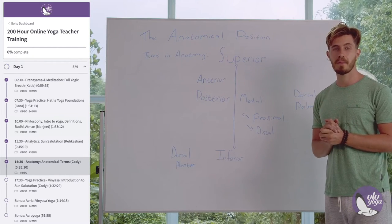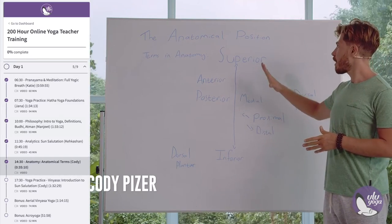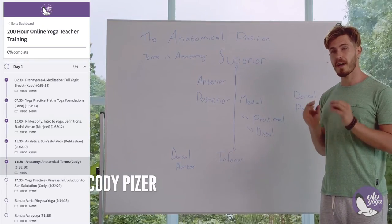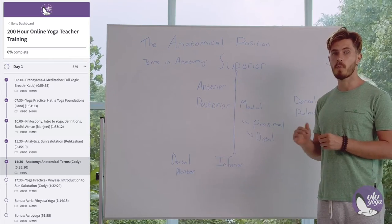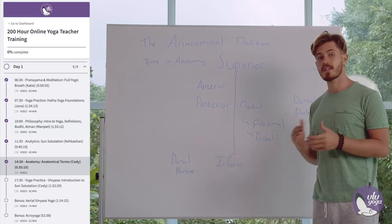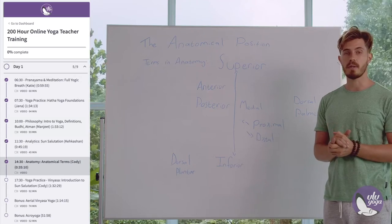Happy days, happy people. Cody here, and welcome to your lecture on the anatomical position. So today we're going to be talking just about the basic anatomic position and some basic anatomy concepts and terms that we will be using throughout all of our anatomy lectures. And these are also things that you will see whenever you do any research deeper into anatomy yourself.